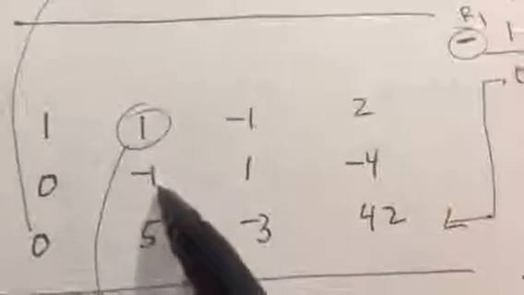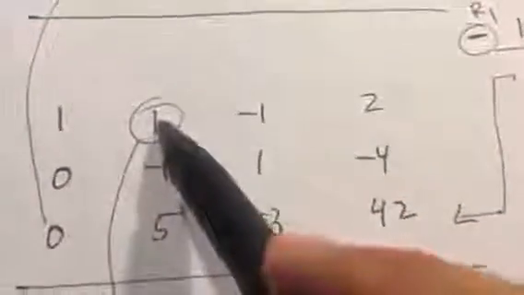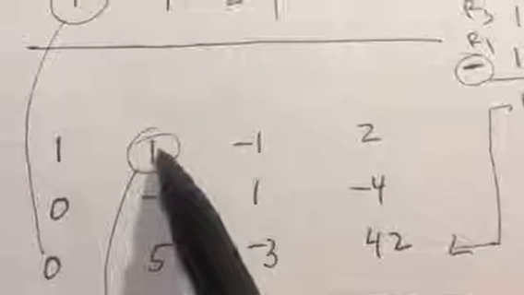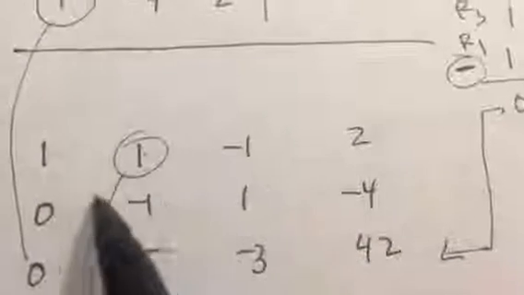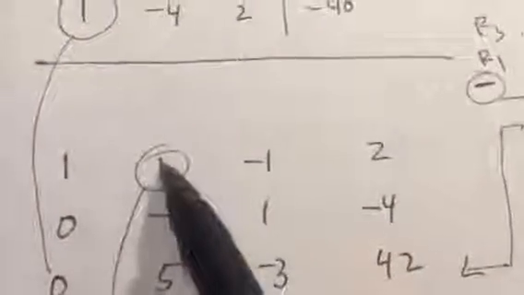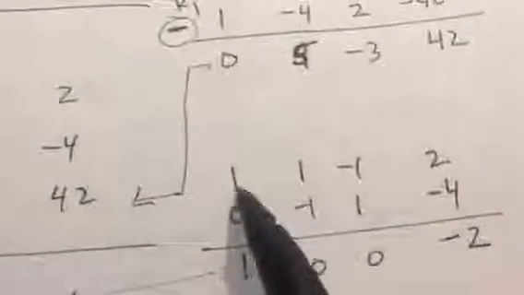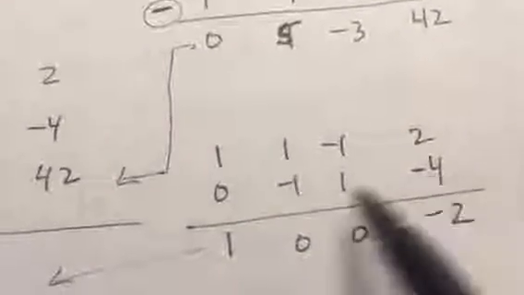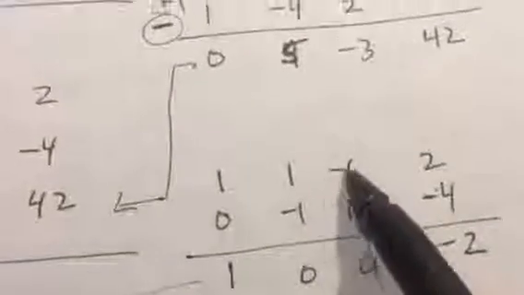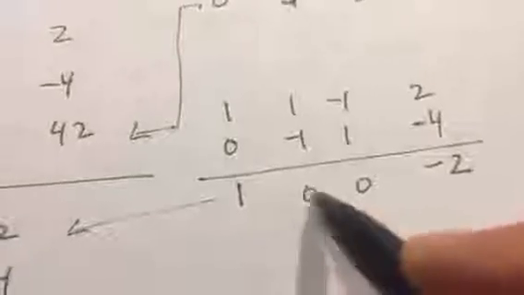I want to make this a 0, this a 1, and this a 0. So I'm going to start with this. And you notice if I take row 1 and add row 2, this and this will cancel out, and that'll give me a 0 here as a result. So here I have my row 1, and here I have my row 2. I'm just going to add them together. 1 plus 0 is 1. 1 minus 1 is 0. -1, and so on and so forth. And I get my new value for row 3. And it's convenient that actually this all cancels out right here, so I'm not going to have to do this again. Row 1 now is finished because I have a 1, 0, 0.